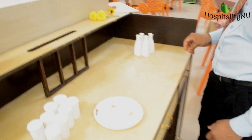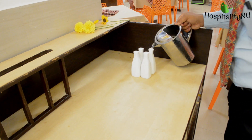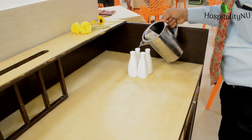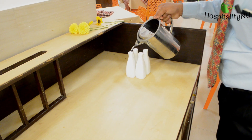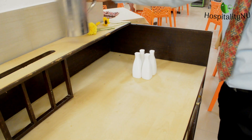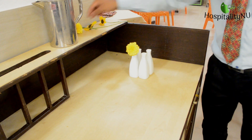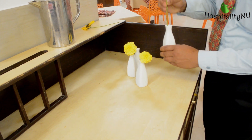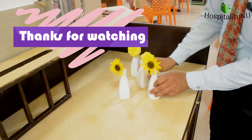Next, we will get the bud vases ready. First, we fill the bud vases with cold water, because cold water provides enough oxygen to the flowers and the buds will remain fresh throughout the day. Once they are filled with cold water, we put in fresh buds brought from the horticulture department. The stem should always be kept on the buds, as the stem goes into the water and keeps the flowers fresh throughout the day. This is how we set the bud vases for the restaurant.